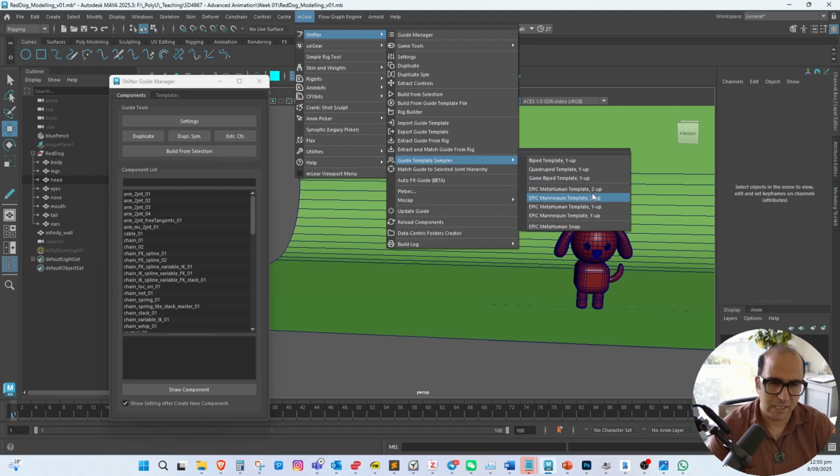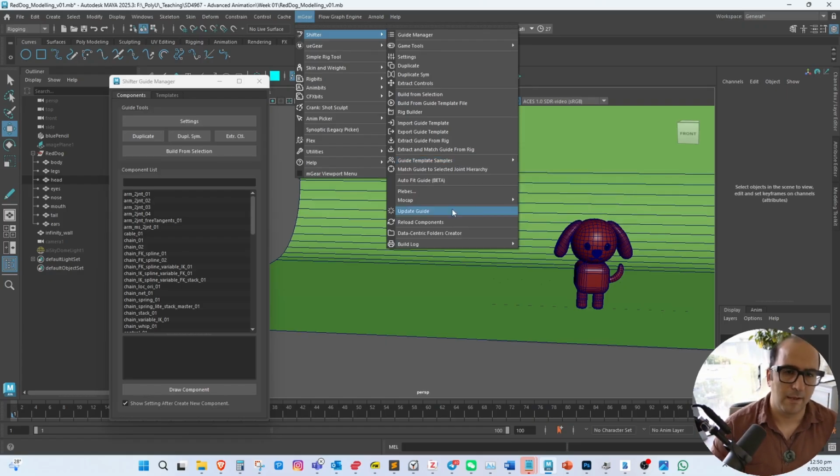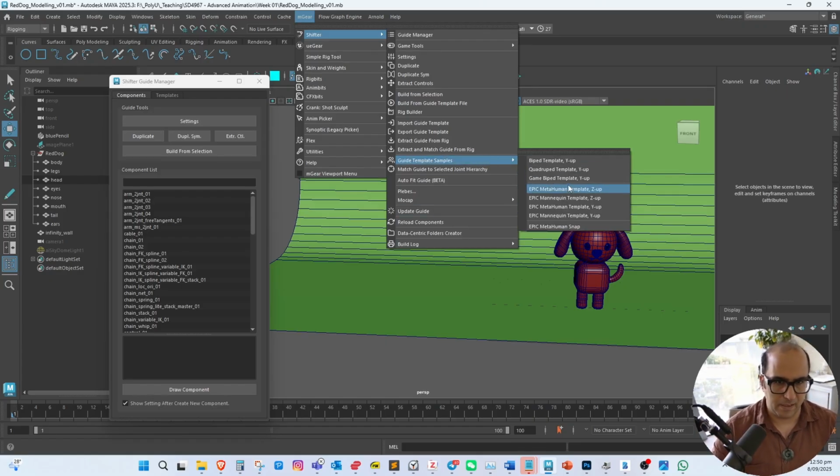You also have templates for MetaHuman if you use Unreal Engine, and a game biped template, which is suitable for game engines. I'm going to use the very basic biped template.